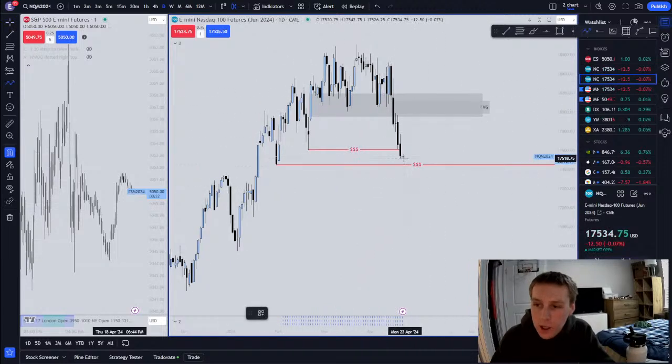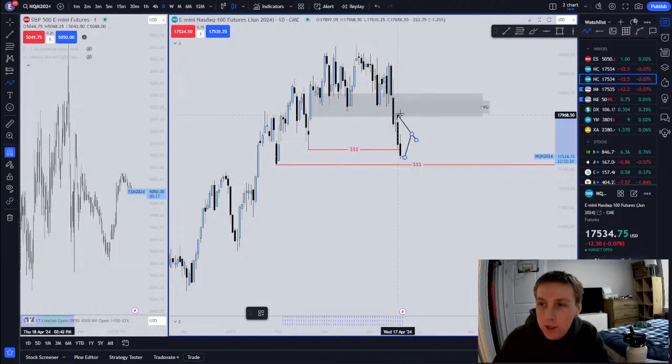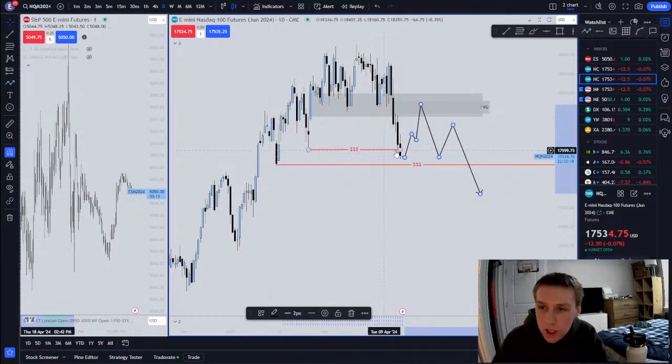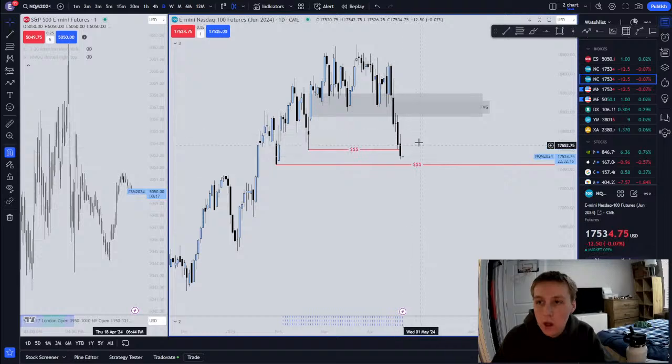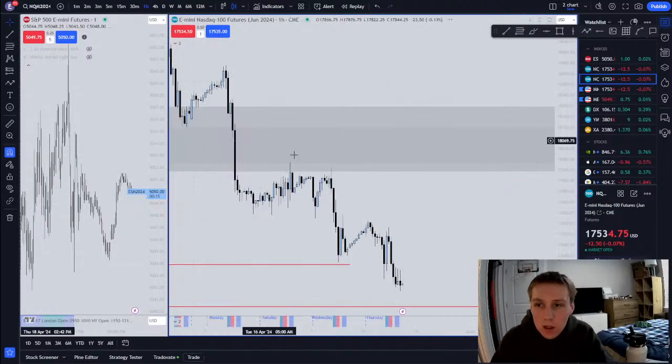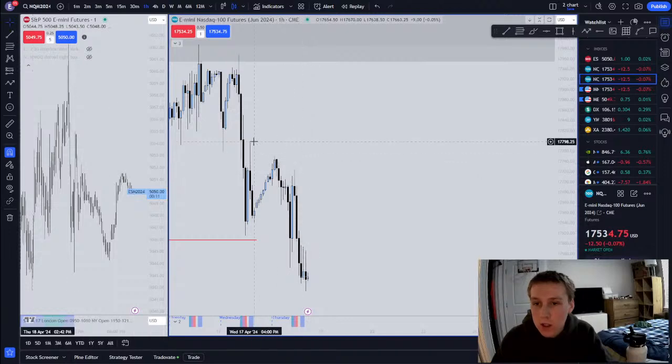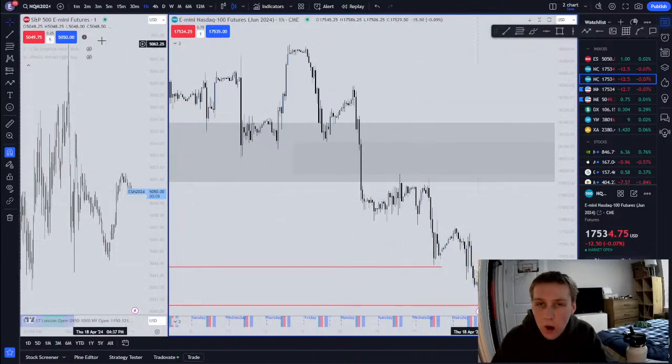This is what I'm expecting. Tomorrow's Friday. We could have a possible TGIF. I'm expecting to see some form of retracement up into this area to then head lower in the future. But I don't think after taking this low here that we're just going to continue lower. I think tomorrow might be some internal day. We might come up and run on these highs or these highs. But that's all I'm really looking at.